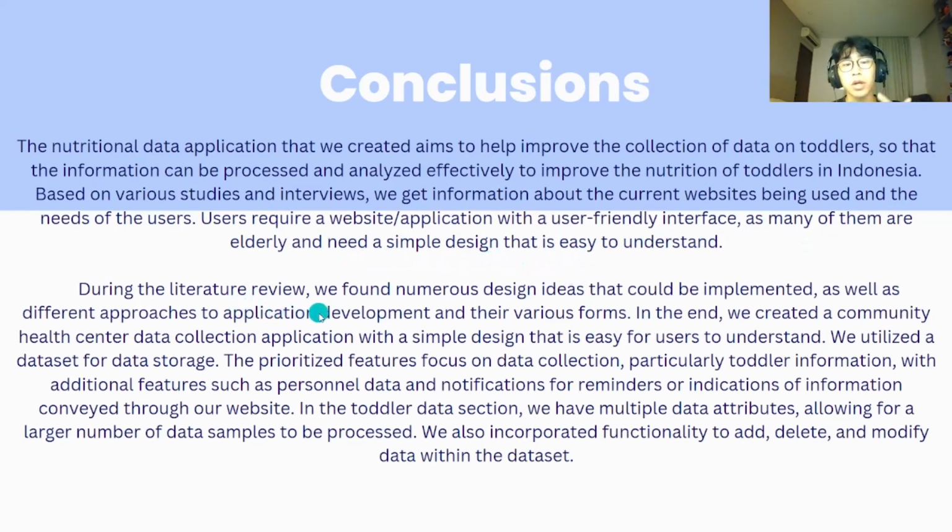During the literature review, we found numerous design ideas that could be implemented, as well as different approaches to application development and their various forms. In the end, we created a community health center data collection application with a simple design that is easy for users to understand. We utilize a dataset for data storage. The priority features focus on data collection, particularly toddler information, with additional features such as personal data and notifications for reminders or indications of information conveyed through our website.